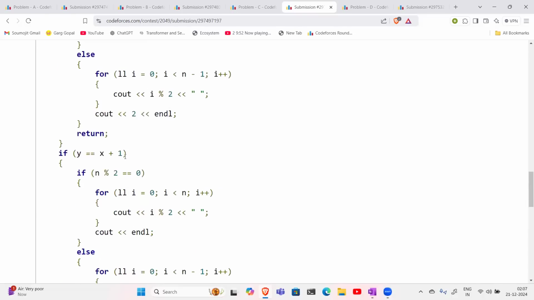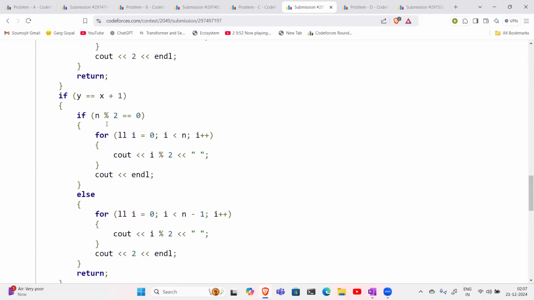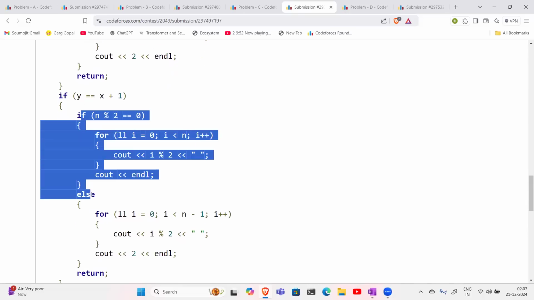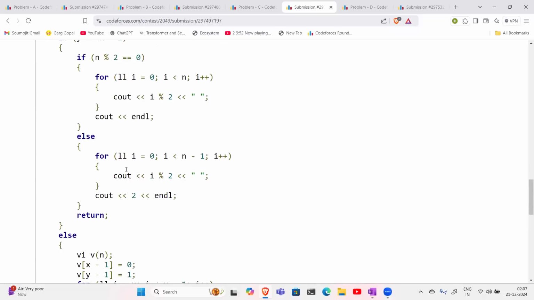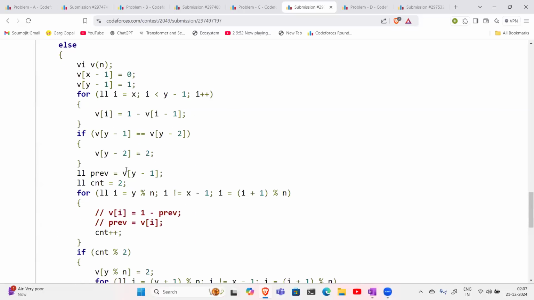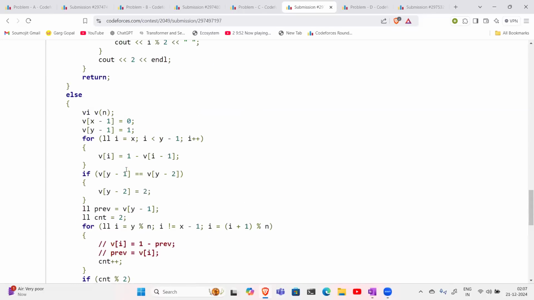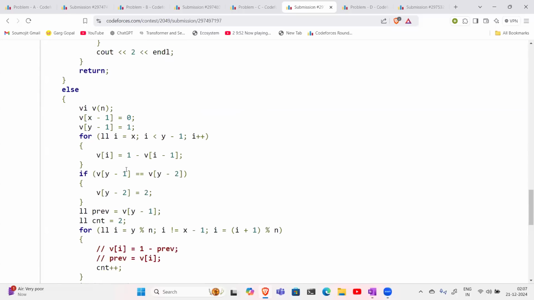Similarly, y equals x plus 1, that means y and x are already consecutive. So adding an extra edge between x and y does not make sense. It is already present. So we do the same thing here. This is basically a pure cycle for n even and n odd. I have just copied the code from here and here, and it does exactly the same thing which we discussed. Apart from that, this is the part of the code which I have written for the case where x and y are separate. They are like x and y add an extra edge and break the original cycle into two cycles. So here I take the same idea.